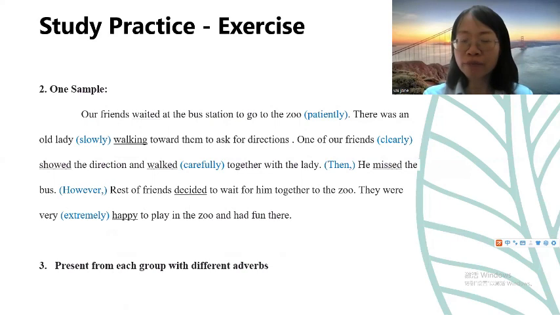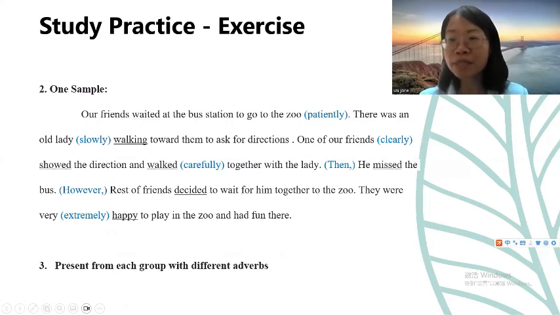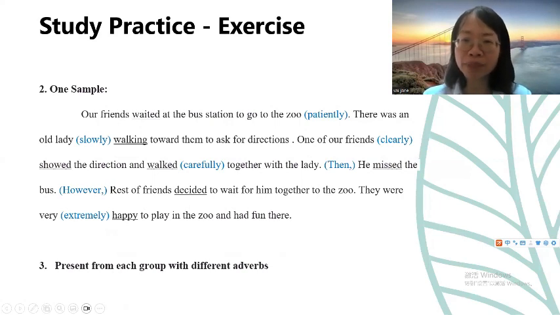Okay, before I give you 10 minutes for this practice, does anyone still have any questions or need a bit more detail? Okay, then after 10 minutes we come back and present your results by telling the story with the adverbs. Okay, thank you guys, I'll give you another 10 minutes to finish this group work.